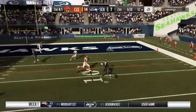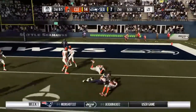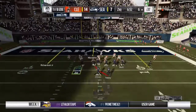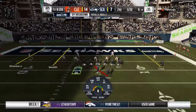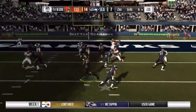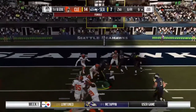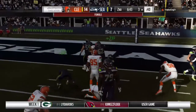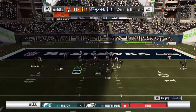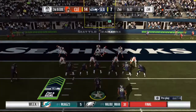Wilson now to throw on 2nd down. That's going to be caught at the 10-yard line. And he's going to be brought down just shy of the 5 at the 6. Third catch of this first half for him, and this one is a first down. They'll try and run forward with Penny. Now a loose football. The ball comes out. Wow, that ball gets knocked free, but a teammate comes along and scoops it up.